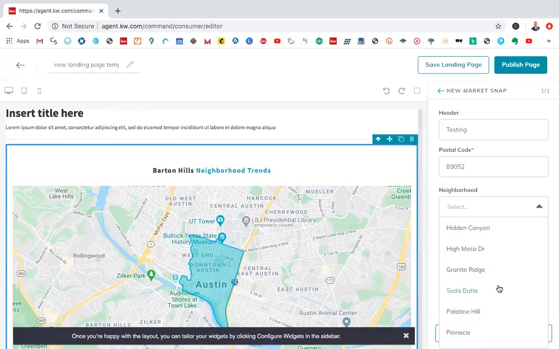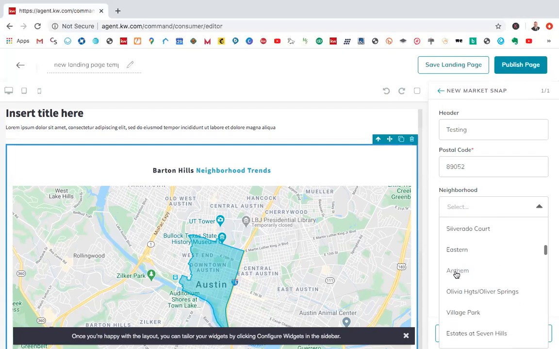Okay, so you have the property address. Yes. Do you have the person or the client as a contact in your Command? Should, yes. Okay. If you go into that contact and you enter their address into their contact profile, it will auto-populate the name of their neighborhood. Okay, let me check. Does that make sense? Yes. Okay.